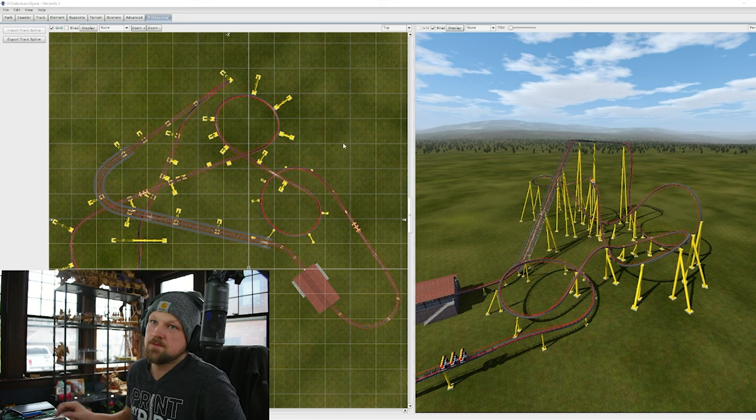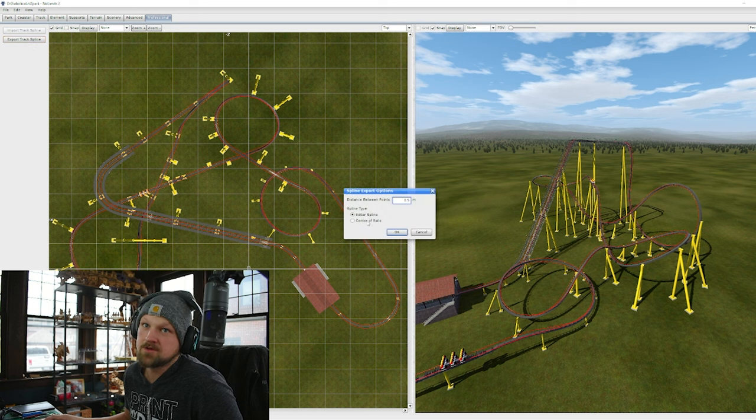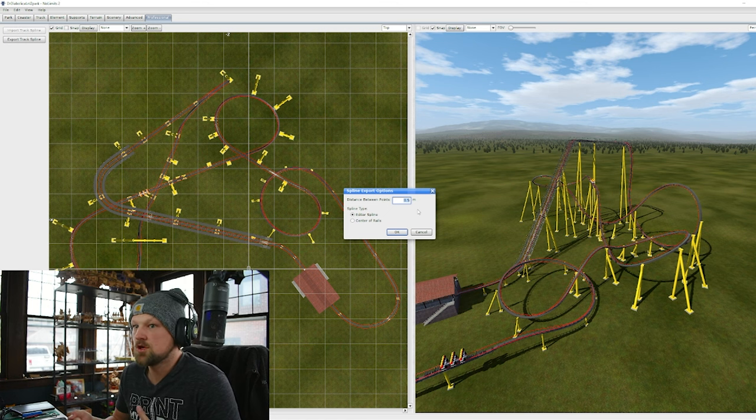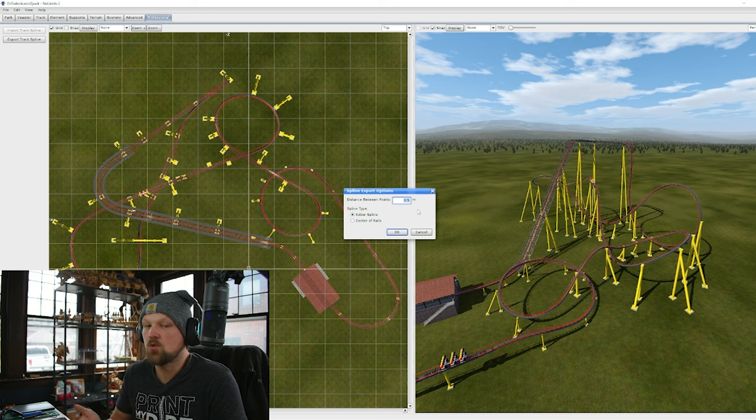All right, so first off, you want to get your data from Nolimits. Professional tab, export track spline. You'll see a couple of options here. Let's start with the first one, distance between points. This is the distance in meters between the data points that you're extracting from your model. So in theory, the smaller the distance is, the more fine your data is. The larger your distance is, the more coarse your data is. And depending on how much data you want to work with, you can set that here.